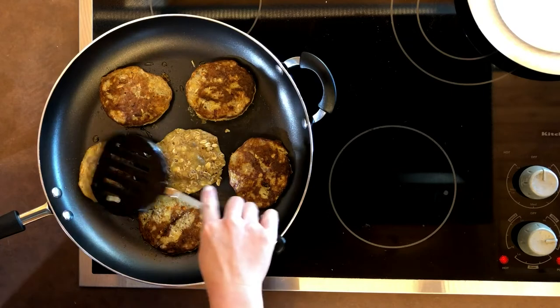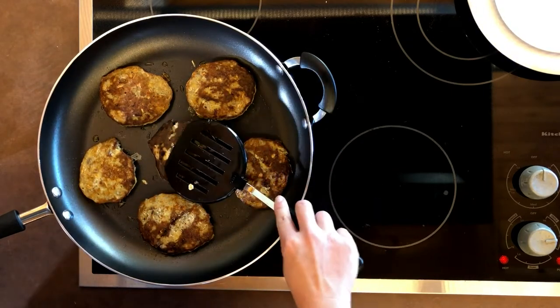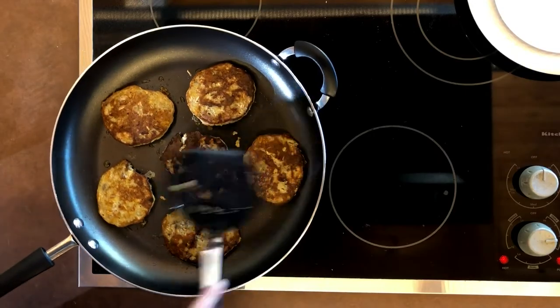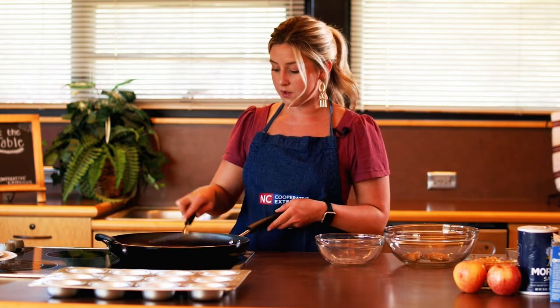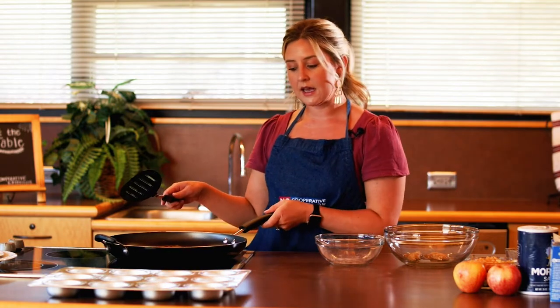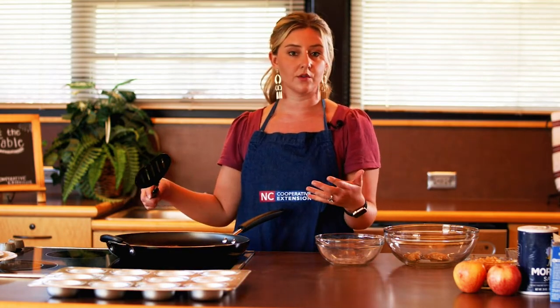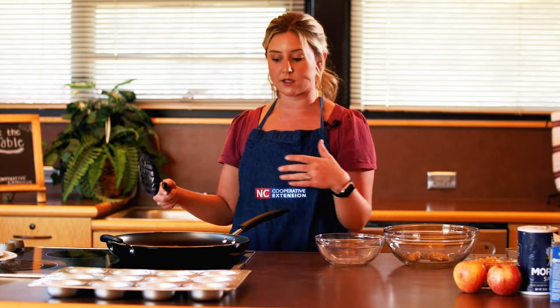And a great thing about these pancakes too is that you can freeze them. So I'll make an entire batch of these. And if I'm the only one eating them at home, or maybe I'll double the batch, I'll freeze these, let them cool first, and then put them in a freezer bag and freeze them in sets of 2 or 3. And you can actually throw them in your toaster and heat them up that way. So just like an Eggo waffle or something like that, you need something quick and on the go. This is a great thing that you can make ahead of time.